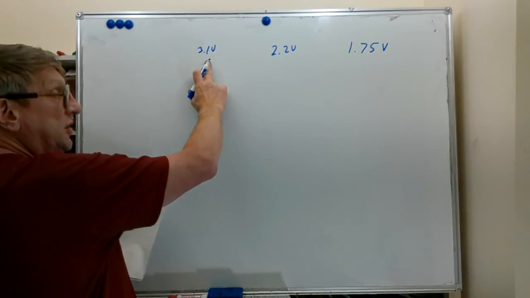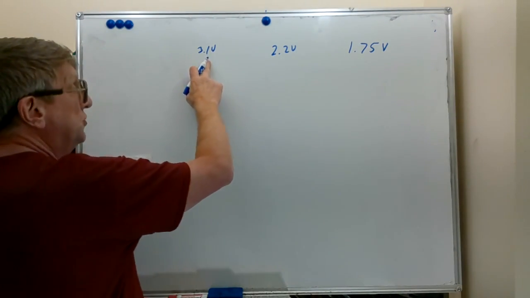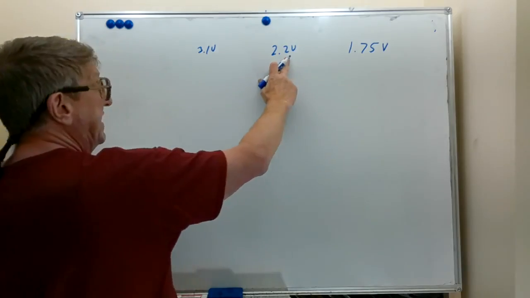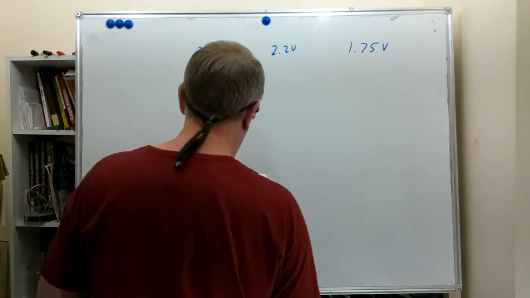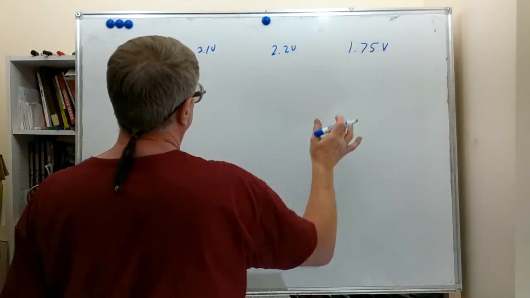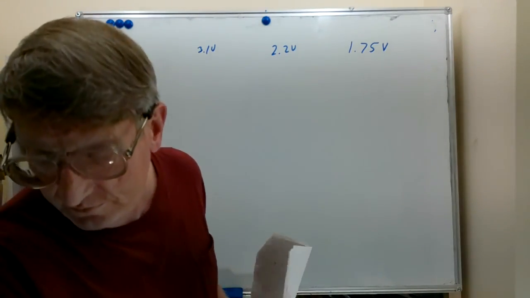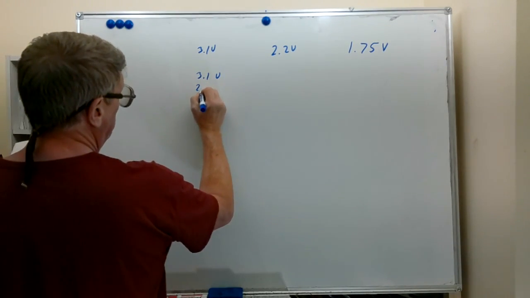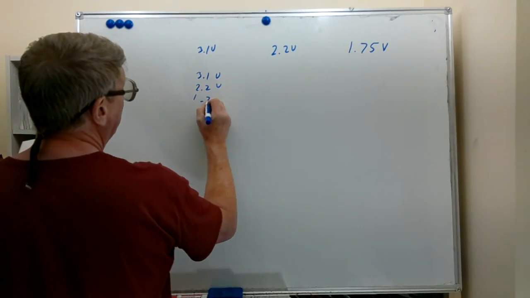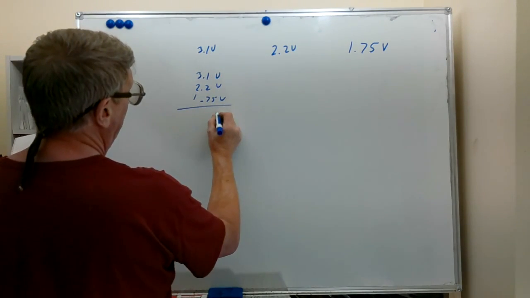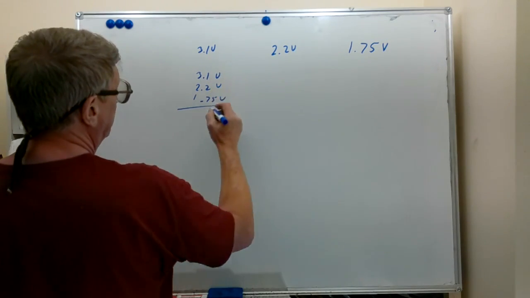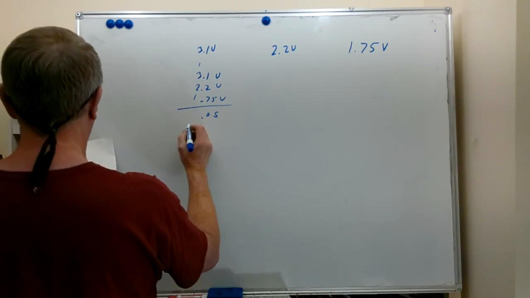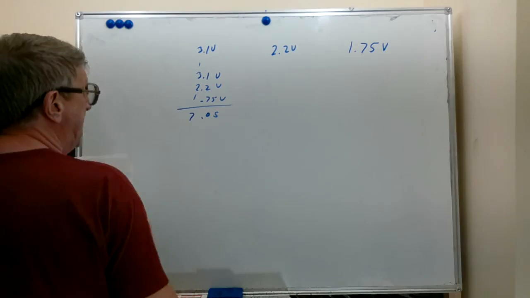Well, here we have a meter that read to 1/10 of a volt, 2/10 of a volt, again the tenths column, the tenths of volts. This one reads to hundredths of volts. This seems to be more accurate. So let's add these together. 2.2 volts, 1.75 volts. 5, 0, carry the 1, and we get 7, right? We get 7.05 volts.